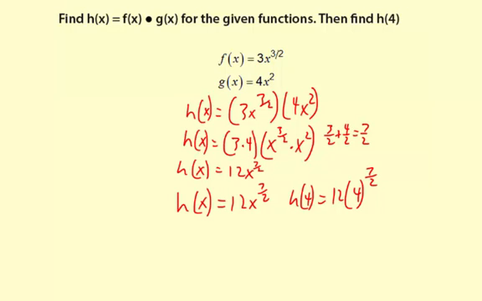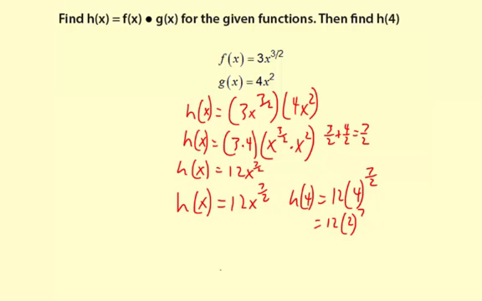Now what I like to do here, if possible, I like to do the root first. So in other words, the 1/2 power. 4 to the 1/2 power is 2. So that means it's the same thing as 12 times 2 to the 7th power. Okay. 2 to the 7th power. What is that? I think that's 128 and then times 12.